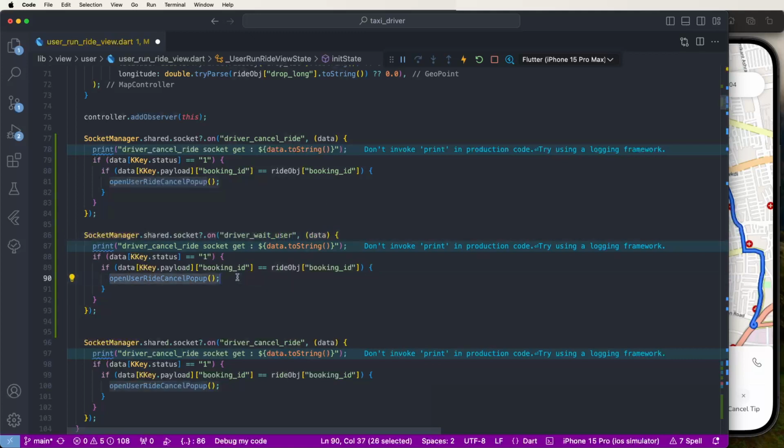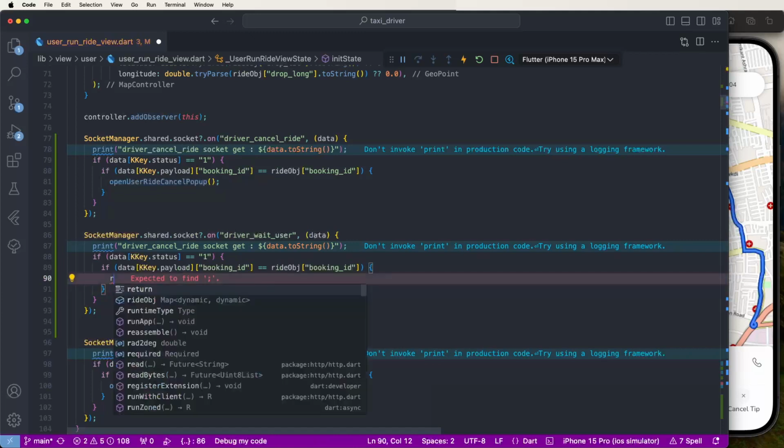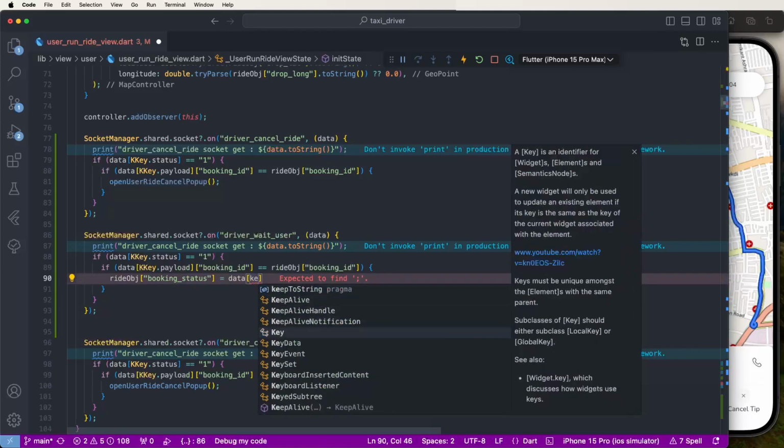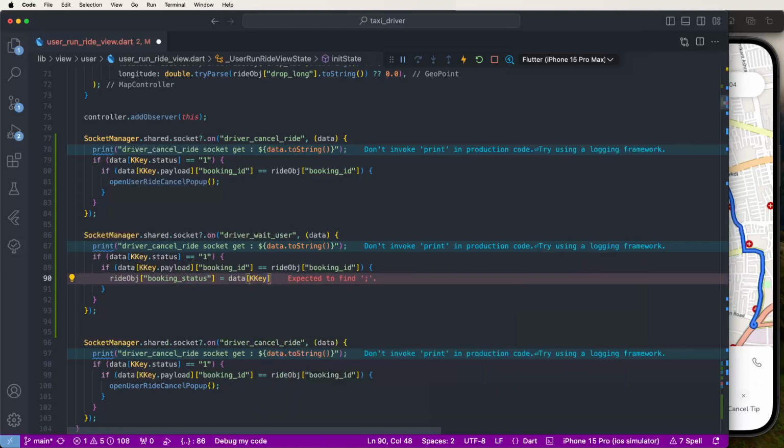Then we need to update this here the data ride, ride objects, booking status is equal to, write down here the data payload and give this here booking status.